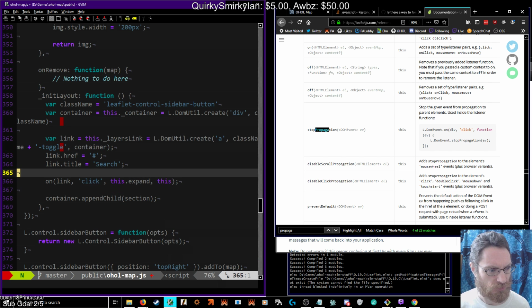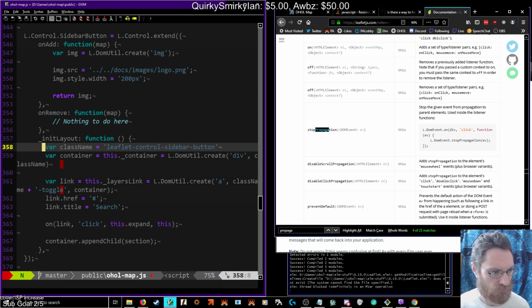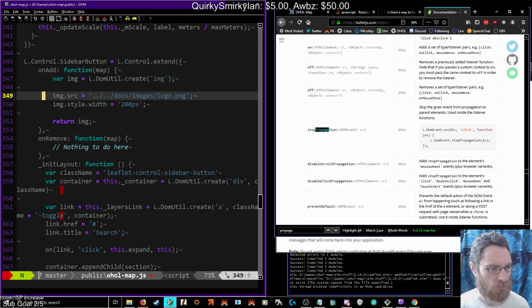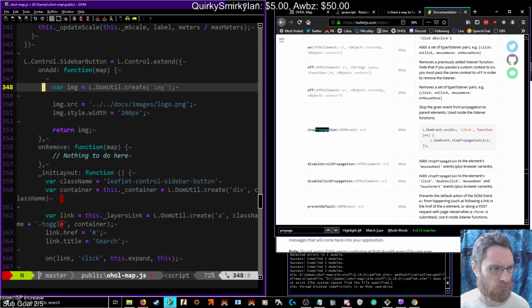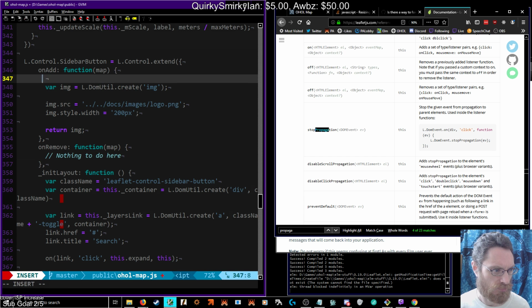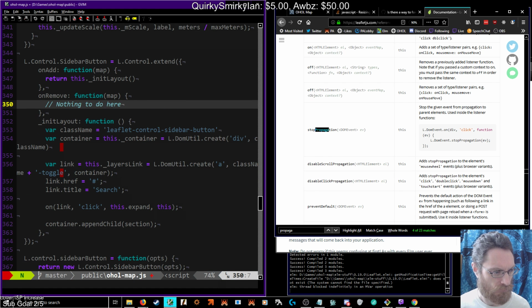Okay, so what we actually want to do is send an event. So this is going to be right now. Return. We don't need the map. We do have an event to clean up, though.